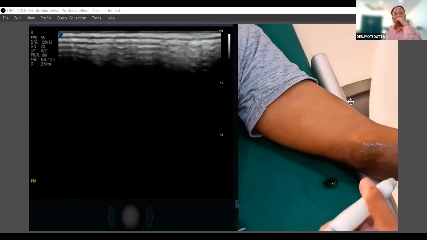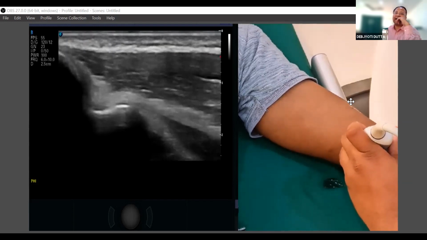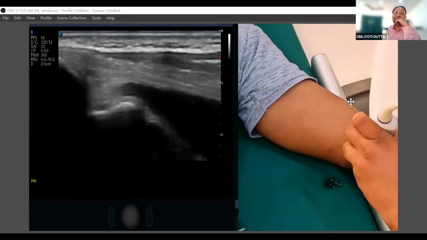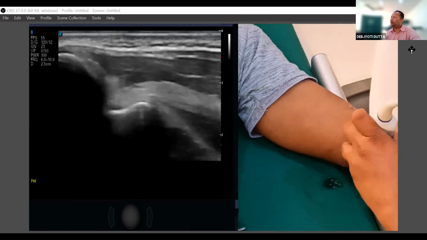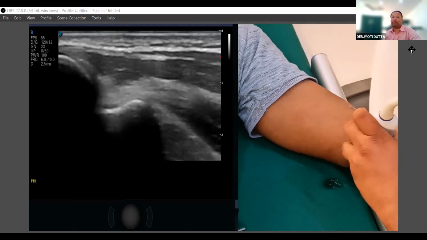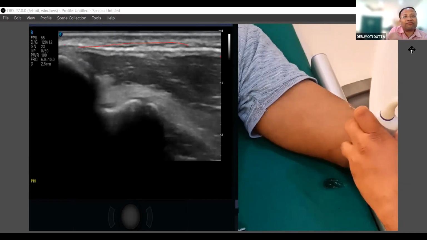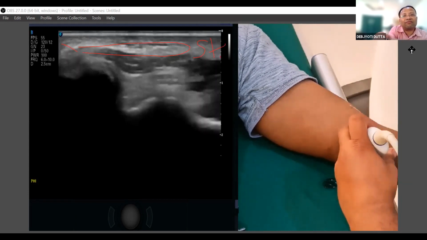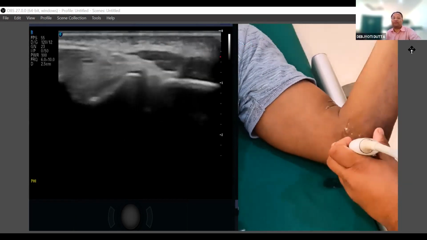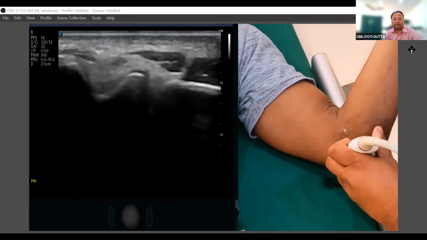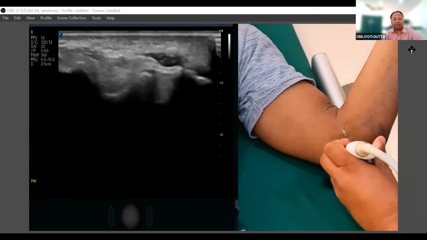Now we'll go to the cubital tunnel. Again for the injection, the principle is the same. If you are injecting PRP, we can go inside the muscle. If you are injecting the steroid, then we should give either inside the muscle or around the tendon, not inside the tendon. Now, if we go farther down, then you are able to see more of the medial joint, and more of the ulnar collateral ligament.